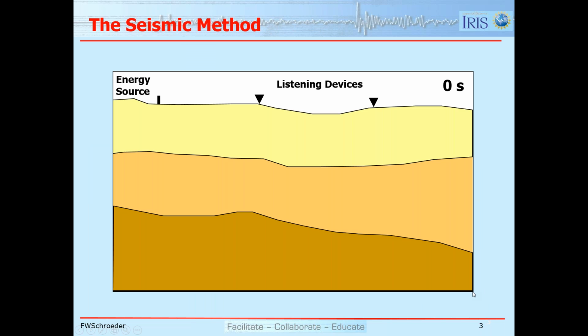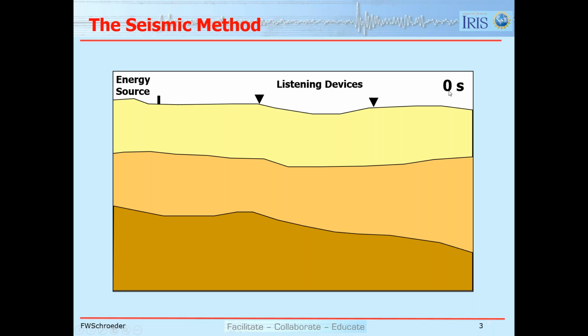So the seismic method, we have to get images of the subsurface, and we use acoustic energy. So I have an energy source labeled over here. And along the surface, we're going to have listening devices. Those would be geophones in land operations or hydrophones in marine operations. So we'll have our energy source go off. Let's say it's a stick of dynamite, not used all that much anymore, but in the 30s and 40s and 50s, dynamite was the main energy source.